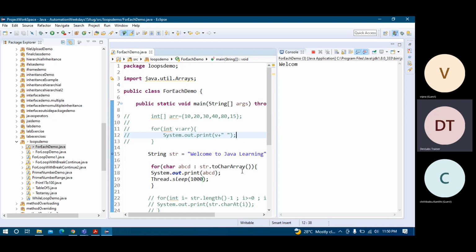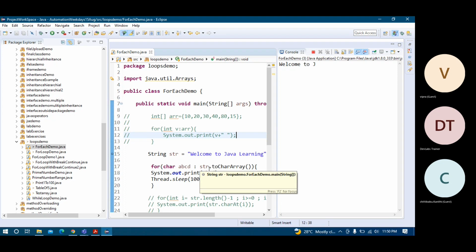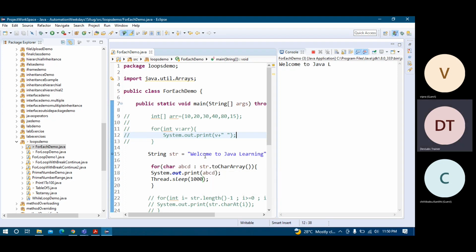Okay, so now you understand it better. So basically, it is converting into the character array. Character means one by one character it will read and it will just do the looping concept. So now it terminated, you can see it's completed the program.